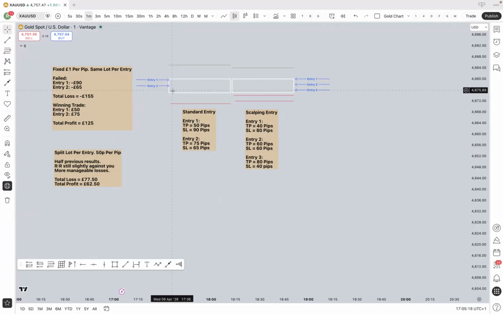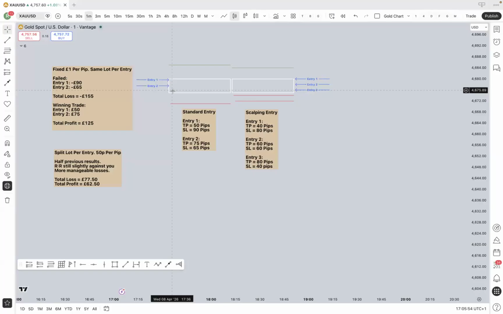Now, this is a lot better psychologically, especially if you're new, because you don't want to see big chunks of your account wiped out if you're not used to trading and not understanding how this works. So that's one way to make it look a little bit easier on the eye in terms of managing your psychology around these trades. Now, the more complex way of entering, but something that will ultimately start to move things closer together in your favor.